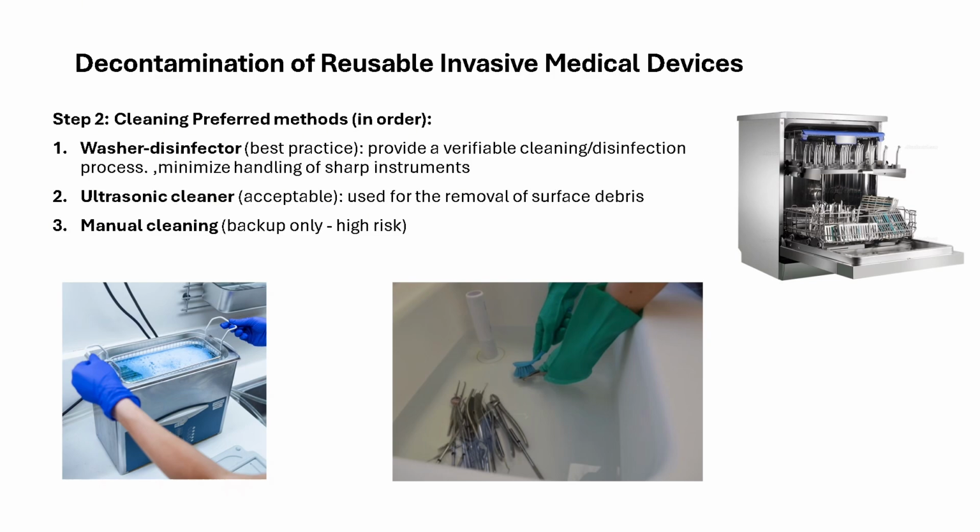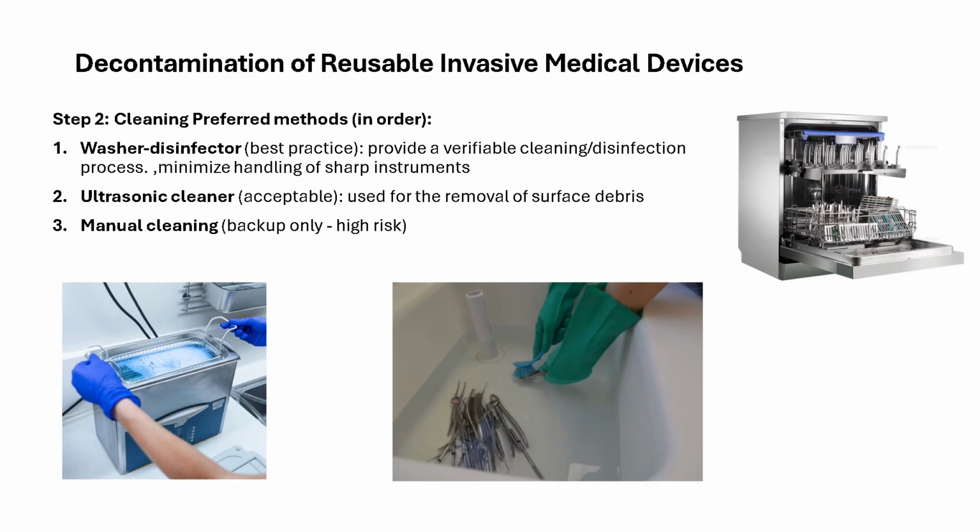So the best practice for cleaning is using a washer disinfector, because this eliminates sharp injuries to staff. The washer disinfector looks like a dishwasher. So you'll place the instruments, including the handpieces. The handpieces will have a specific adapter which will allow the solution or water to enter and clean the lumen of the handpiece. The second best option is using an ultrasonic cleaner.